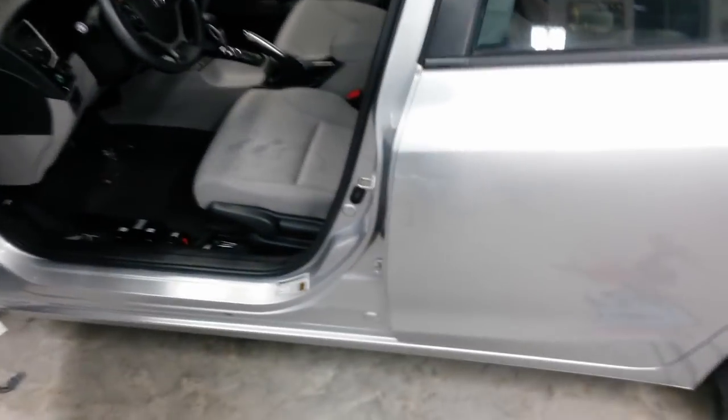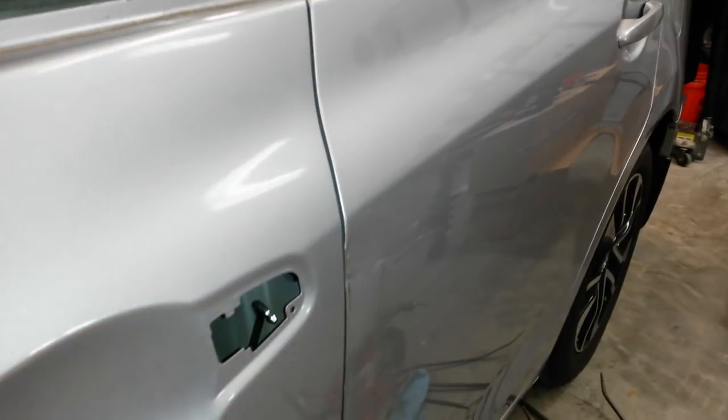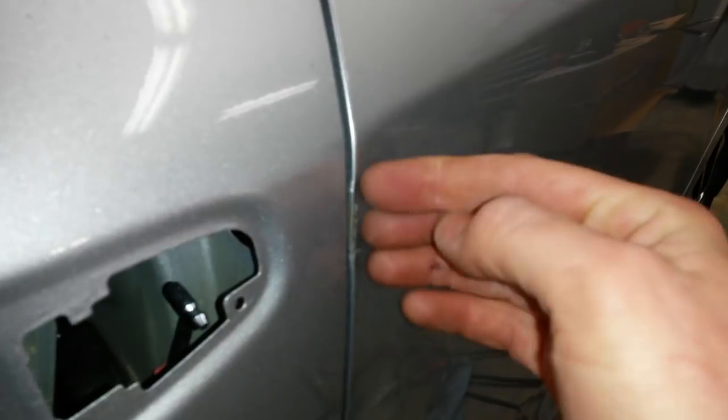I'm going to start on this part of the door. Make sure I can open this door. All right. This part of the door is slightly pushed in. Right here you can see how it's pushed in. I don't know if it's in the frame or if it's just in the skin. I think it's just in the skin. It's really stiff back there, so I'm going to have to put some pins right up next to this corner and just pull this corner out a little bit.